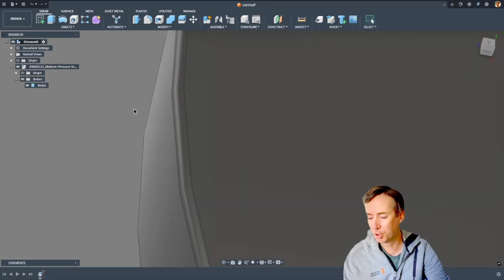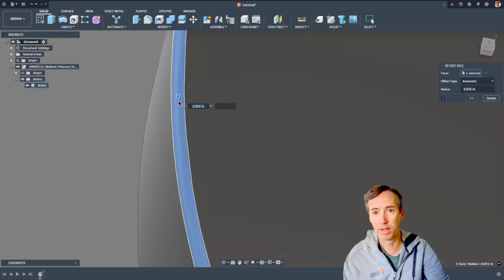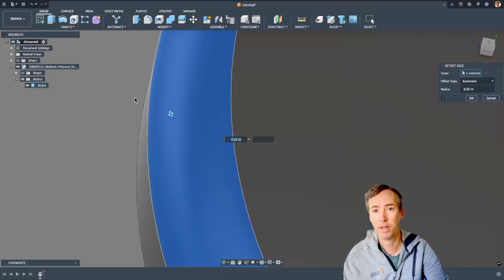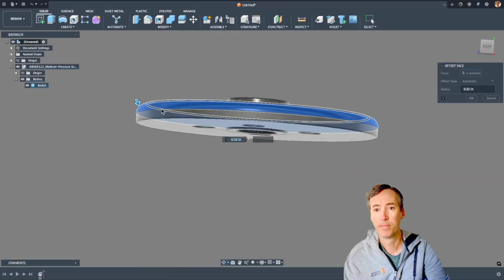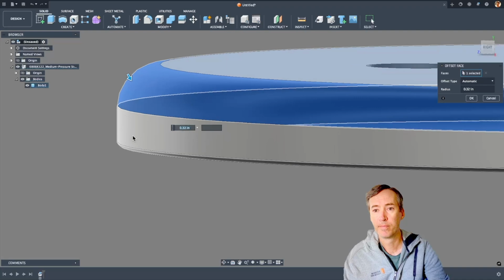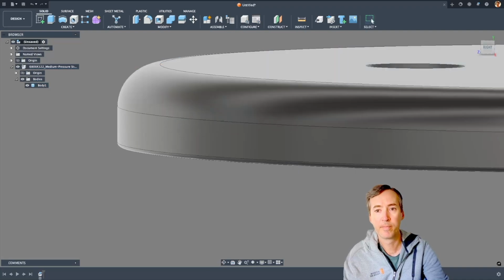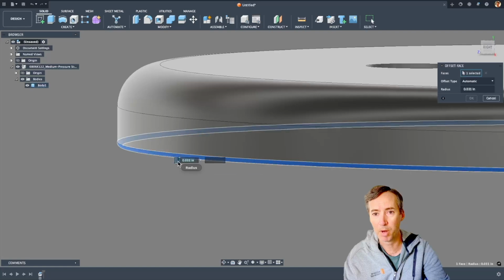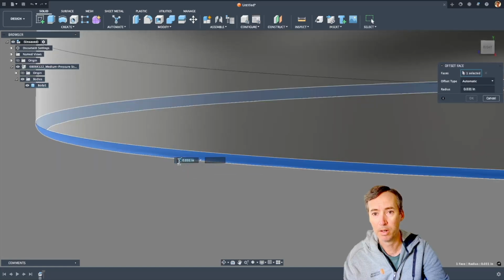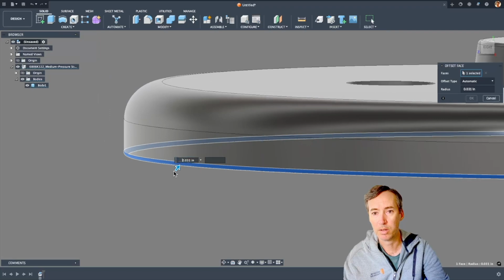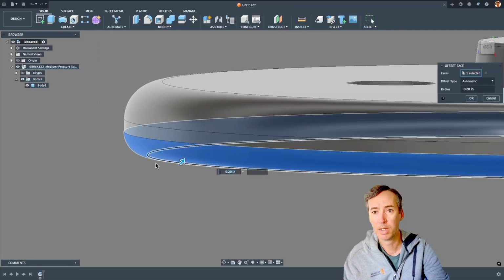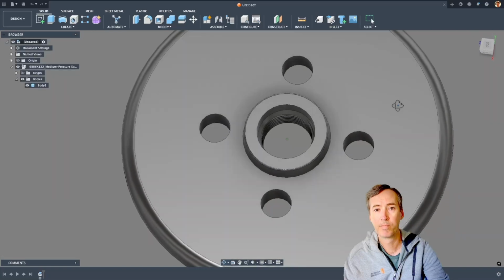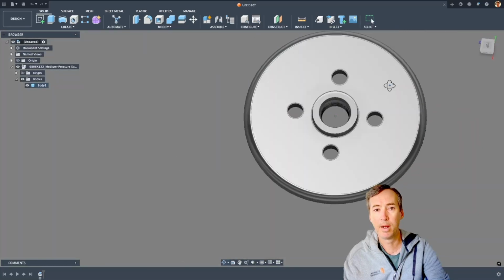You can also do Q, press pull on a fillet like this and change the size of it. Everything we're doing, we're not creating any geometry, we're just modifying what's already here.